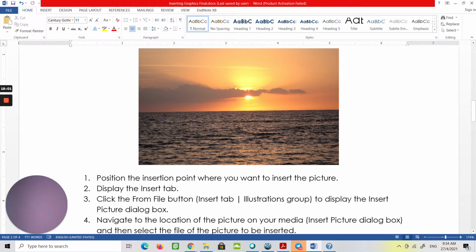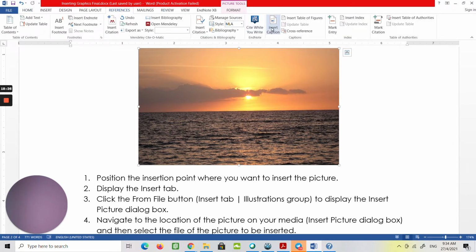Right, now repeat steps 1 through 7 to add the caption ocean sunset picture to the picture of the ocean sunset, and caption rainbow image to the image of rainbow. Also add a cross reference at the end of the sentences above each image, and then close the reference. So what do you need to do now? You have to click on an image. Alright, if you still remember, click on an image and then click the insert caption button.